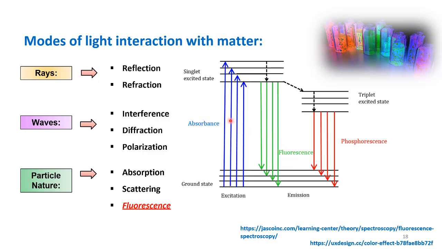In the absence of light, there won't be any color, but when the light is getting absorbed, it will emit a certain color. Suppose it is absorbing a UV light, then without the UV source you will see it as transparent or some other light color, but after absorbing the UV light, it will appear as a dark green because it is emitting in that region. So that is the phenomenon of fluorescence.